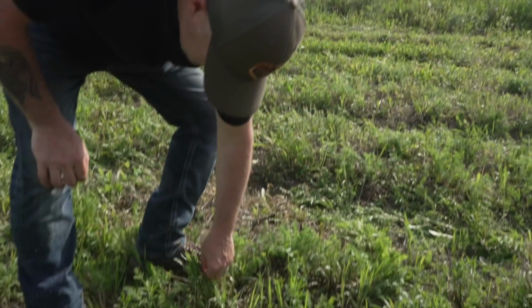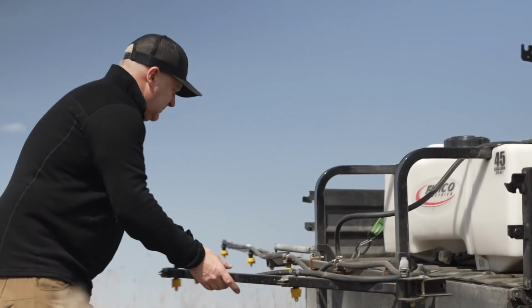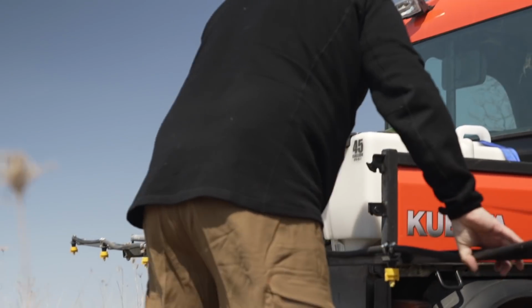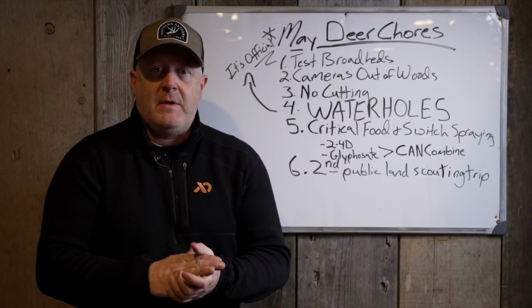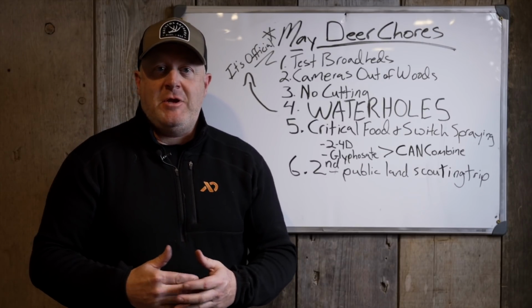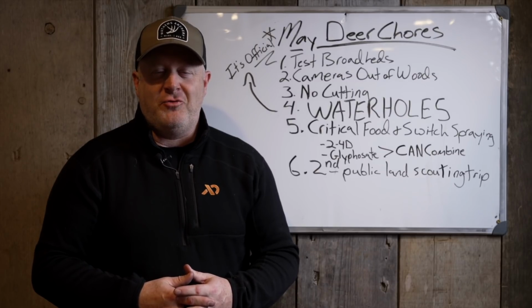Now, that's a common ag mix that's been used for many years. I've used it personally for about 15 years, that combination of 2,4-D and glyphosate, because it was a common ag mix that was recommended to me, that same exact ratio. I had a question this week. Someone's saying you can't mix glyphosate and 2,4-D together because it gums up your sprayers. That is not true at all.